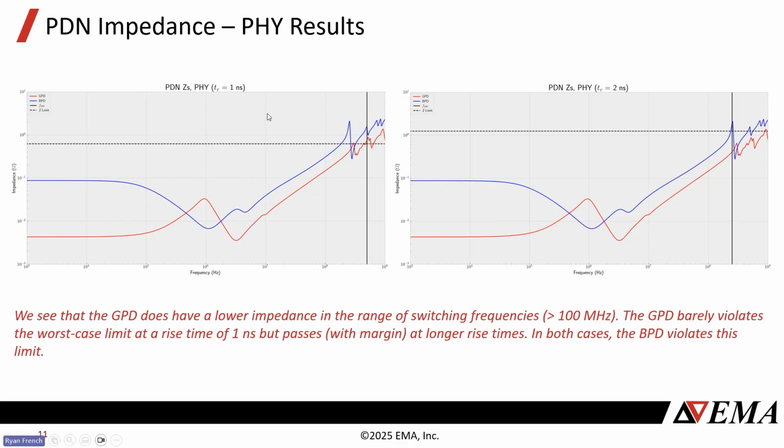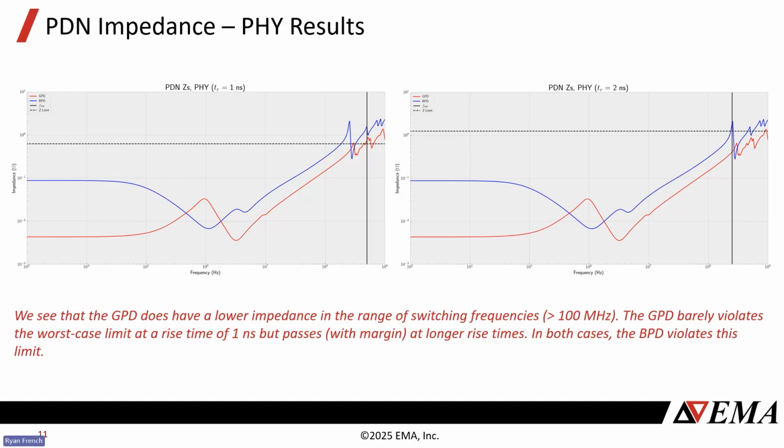I made the assumption this is switching at 1 nanosecond rise time. If instead on the right we look at a 2 nanosecond rise time, we slightly shift our bounds just based on the calculations we do. So instead of our upper limit bandwidth being about 500 megahertz, with 2 nanoseconds, it's about 250 megahertz. And what you can see is if we make the assumption that our rise time's a little longer than 1 nanosecond in reality, now both designs almost completely pass. The good design with lots of margin, bad design, maybe we're violating a little bit up at that switching frequency.